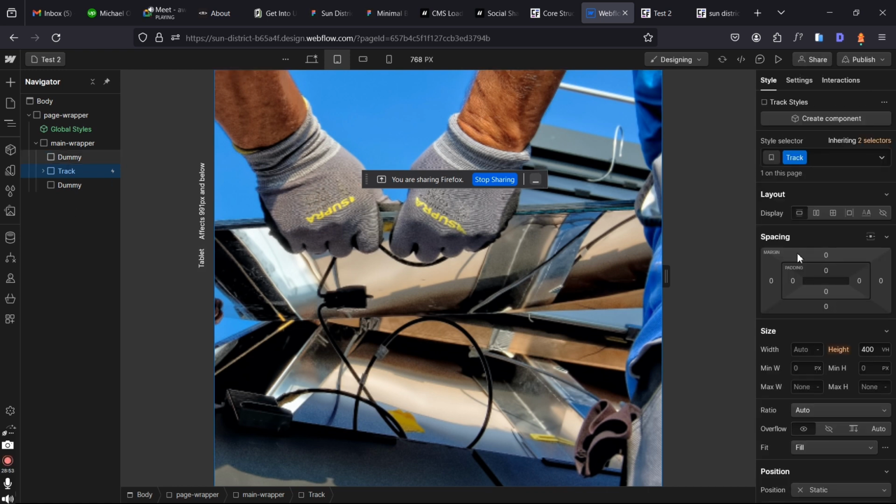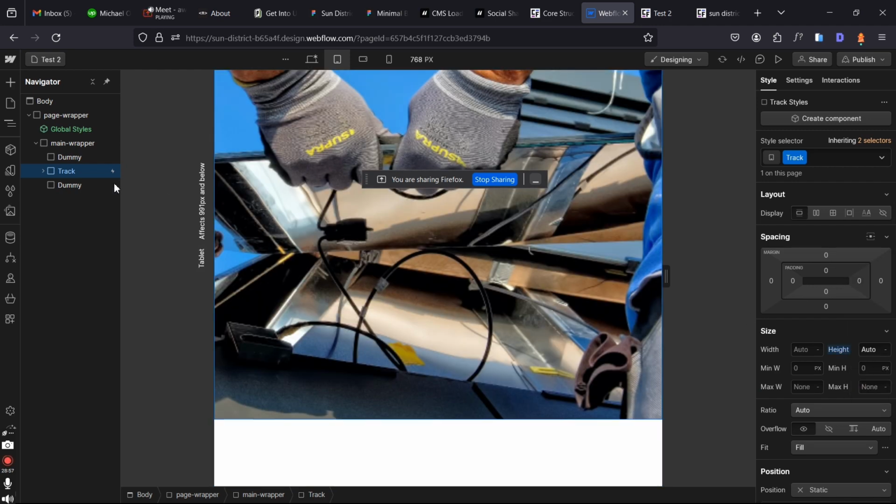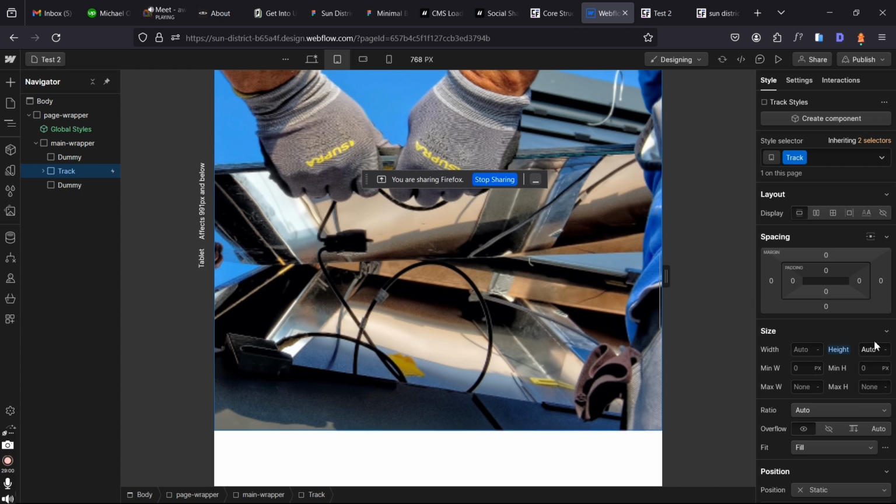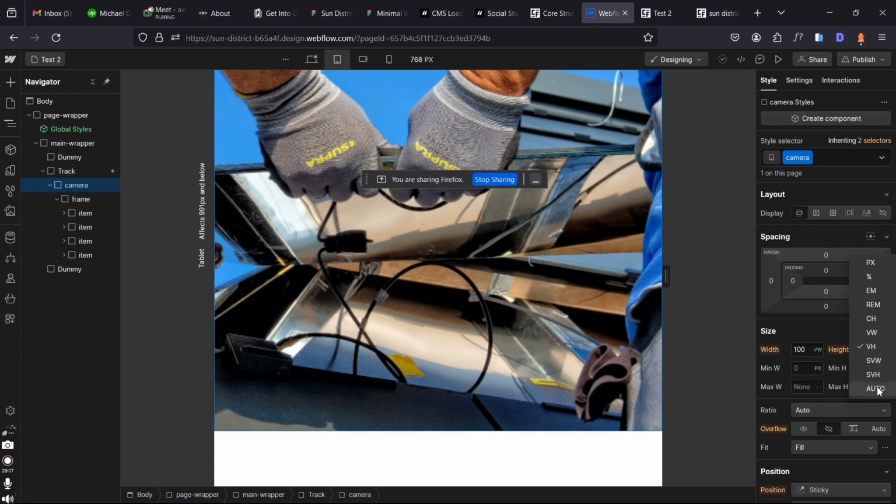Then once that is done, my track, of course, I can just set it to auto. Now this is just the height, or let me give it a specific height of, let's say, 30 rem. I'm getting somewhere, 30 rem. Then my camera at this point is not going to be 100 VH again, so I can just set it to auto.